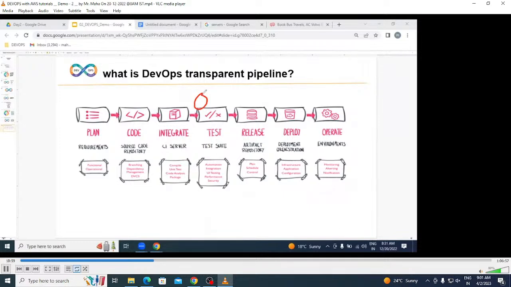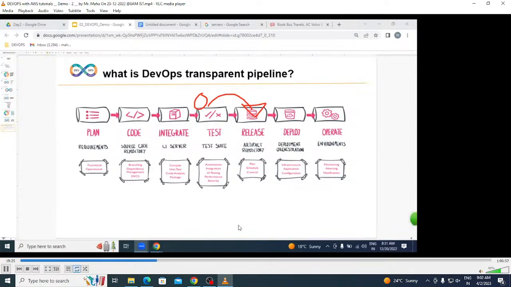Once there are zero errors, that is what we call working software, an application. That is the first question I ask you: if there is an error in the software, can we call it working software? Is the application ready or not? Can we directly place it on live servers? No. We are going to hold it for a particular period of time. That stage we call a release.